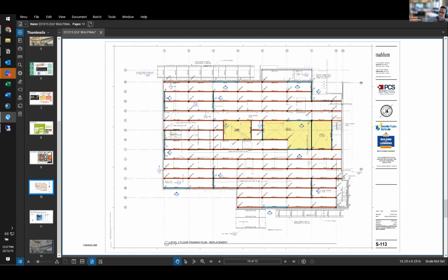We landed on a system several of you have probably seen before, with about an 11-foot span in the north-south direction, with no columns or beams running north-south. All the beams run east-west, with a 28-foot span, so 11 by 28. In blue, you can see the steel brace frames. In the middle, wanting to bring daylight in, we were hemmed in by the incredibly small lot size, so we had to pretty much fill up the lot to get the program we needed within the height limits. That created a zipper down the middle of the building, which had some additional structural implications and some fun with mass timber.